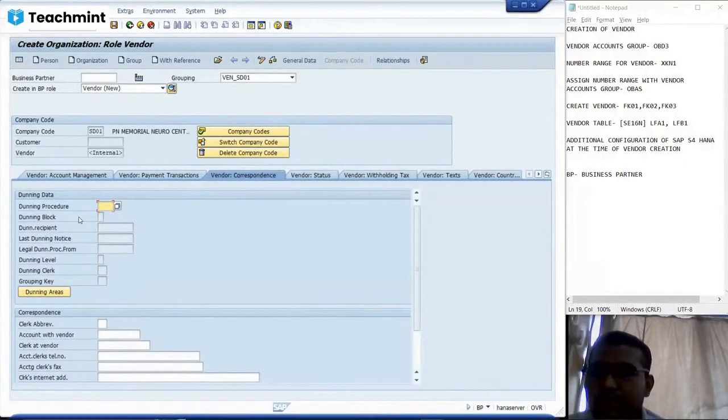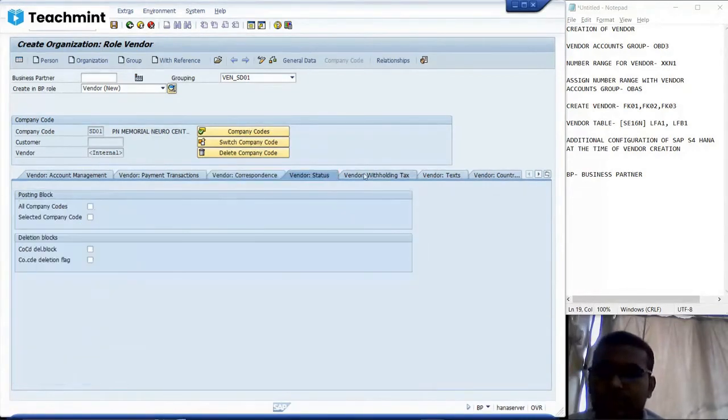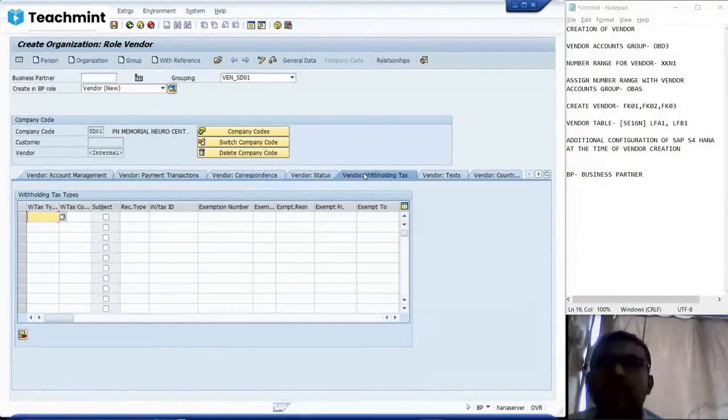Vendor status here, and also withholding tax tabs are there, so we can fill our withholding tax type or tax code, and also recipient type here at the time of TDS transaction, TDS tax calculation. So after that we have to click on save.